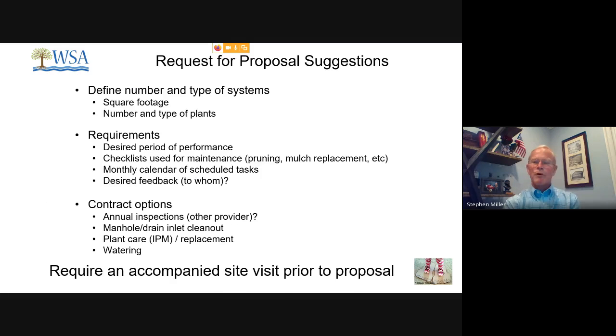So, request for proposal suggestions, and I have a foot stomper on this: it really does require some work, maybe with your property management company, with just simply putting together that maintenance schedule that I talked about yesterday with a spreadsheet, and then going out there and getting your proposals and seeing what kind of responses you get back.